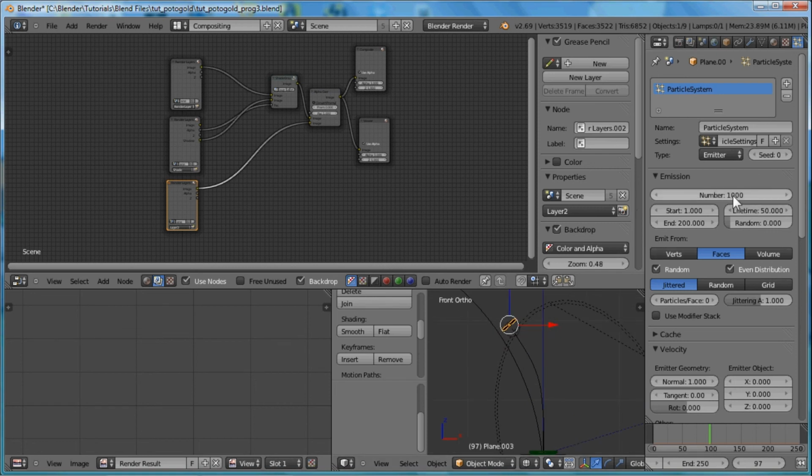So now let's change this from 1000 to 100. We just want enough so that we can see that there are gold coins going into the pot of gold. We'll change the lifetime to 30. This actually changes the speed of these particles following this curve.